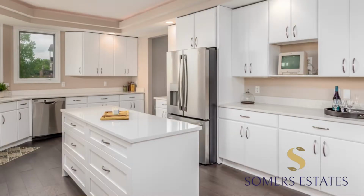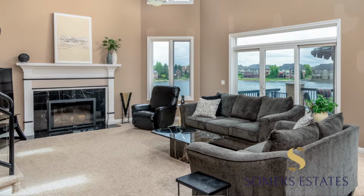Because the more stuff you have in your house, one, the more claustrophobic and enclosed it feels to buyers coming in, but two, it also makes them feel like they're invading somebody else's space, when this is supposed to be the place that's going to be their new home. They need to envision where they're gonna throw all their stuff. And if you have all of your stuff lying around on the counters and on the floors and in the closets, that's not gonna happen. So make sure that you take a great amount of time cleaning out your home.